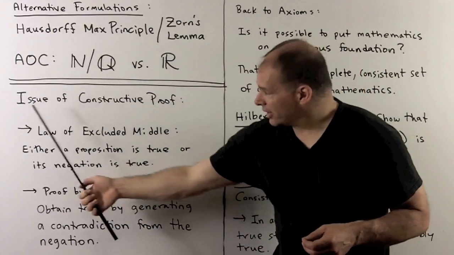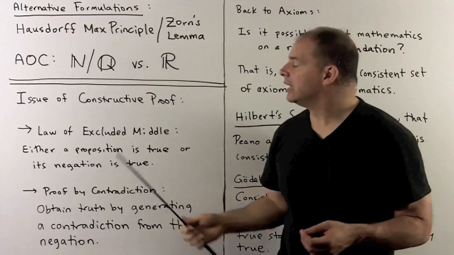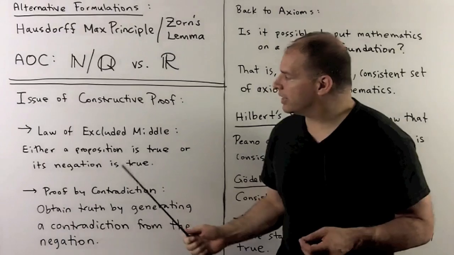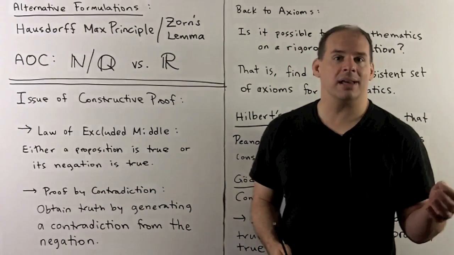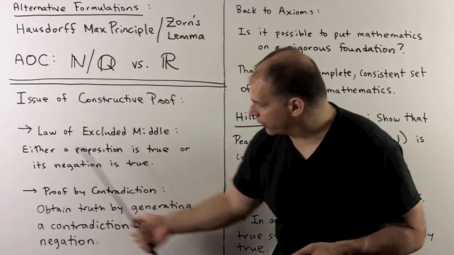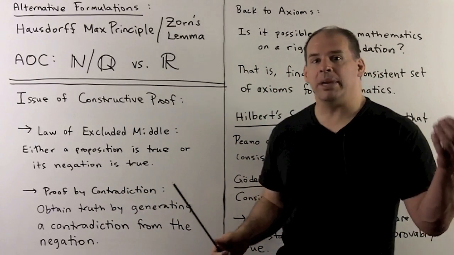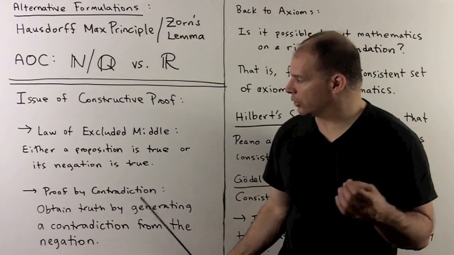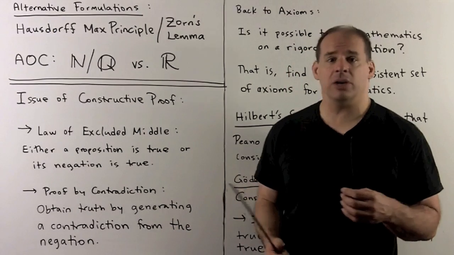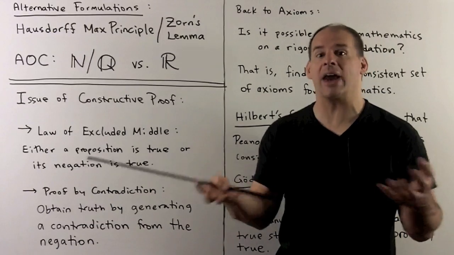Return to the issue of constructive proofs, this business of saying that something can be done versus actually showing it. If we were constructivists, if we only insisted on constructive proofs, then we would typically reject the law of the excluded middle. That says either a proposition is true or its negation is true. That means there's no third way. If we insisted on being constructivists, we'd lose a powerful tool. That means we can't use proof by contradiction. Note proof by contradiction: we get truth of a statement by getting a contradiction when we assume the negation. We're not actually showing anything when we use proof by contradiction. We're not showing how to actually do something.